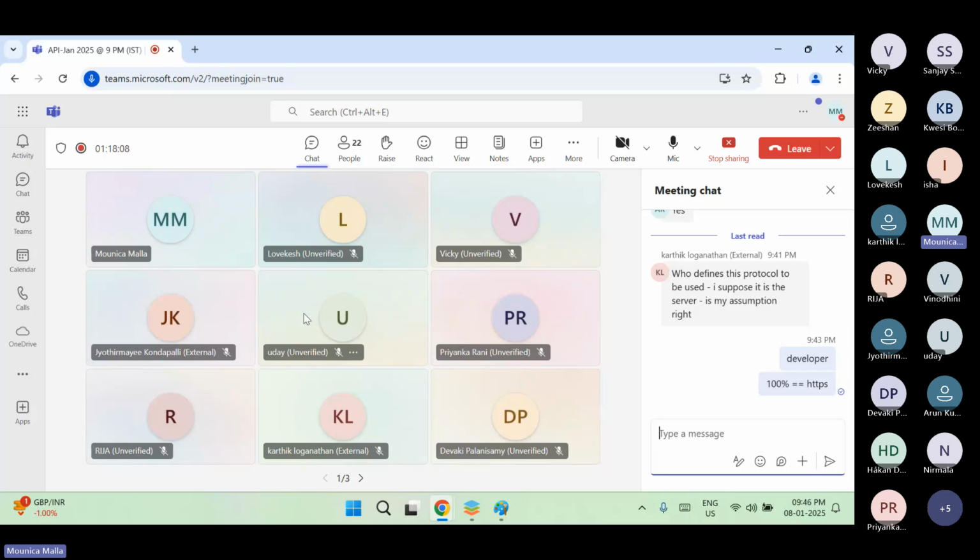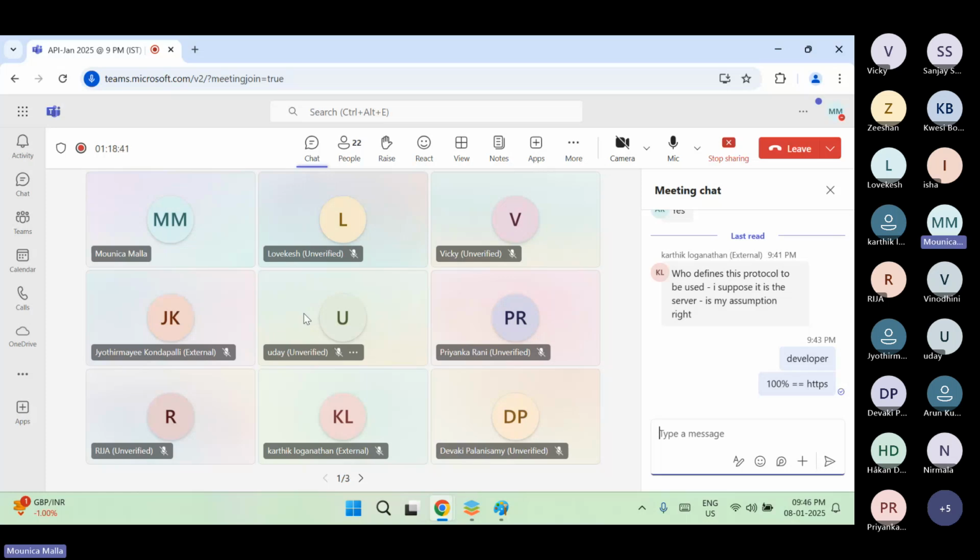Again, if I take Priyanka, I'll say, hey Priyanka, can you please transfer 10 rupees to my Google Pay? If Priyanka has 10 rupees, it's a GET request. Now, when I say, hey Priyanka, can you transfer 1 million rupees to my account? If Priyanka does not have it, it is not a GET request. Forget about whether Priyanka will give it to Kiran or not. If she has it, it becomes a GET request because I'm asking for something that she has. If I'm asking for something that Uday does not have, it is never a GET request.